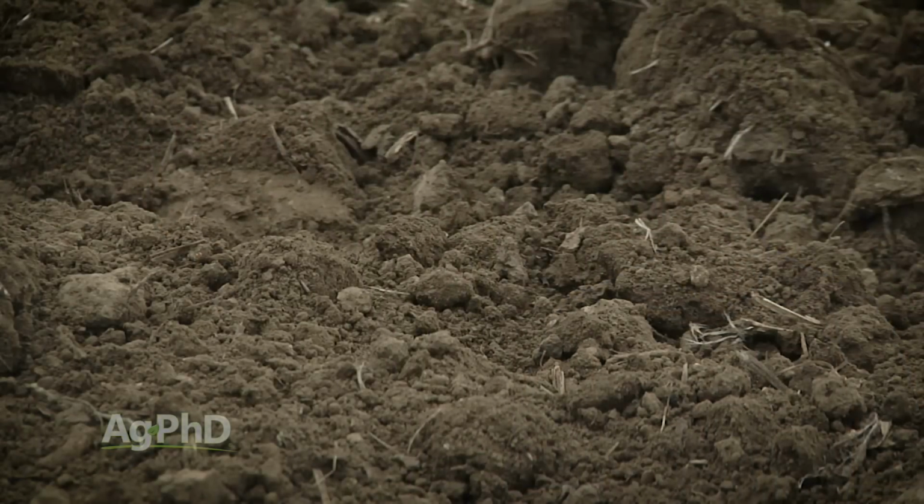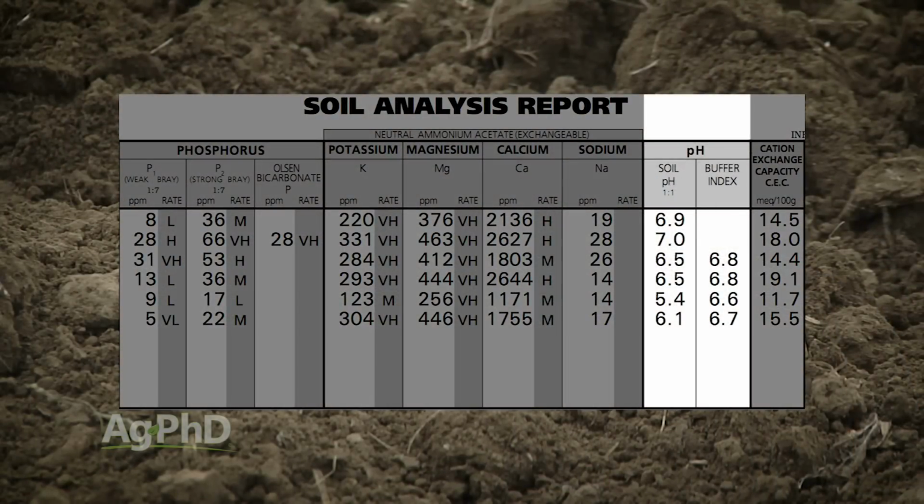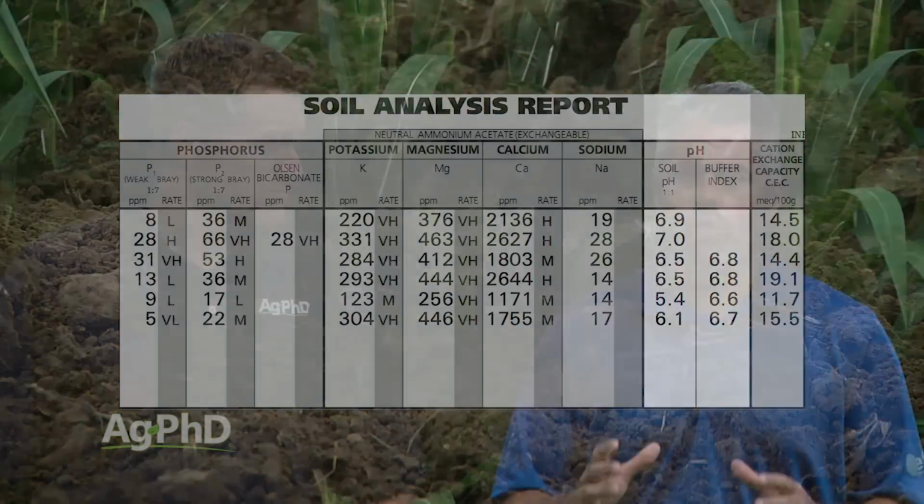And I'll tell you right now, if you know how to read a soil test, you can be way more profitable on the farm. And the first thing you always have to look at on the soil test is soil pH. The reason why is because soil pH affects everything. It affects your soil life. It affects other nutrient availability. It affects so many things. It is tremendously important. So today we want to talk about soil pH.